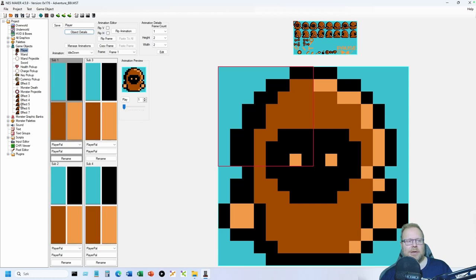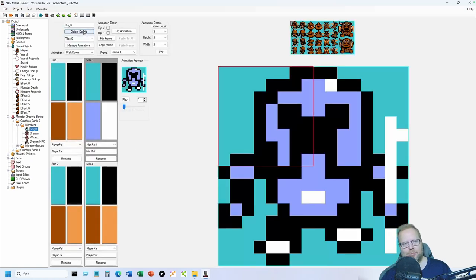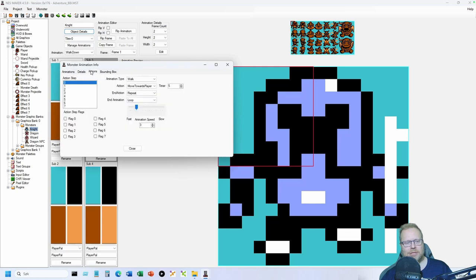So I think that's important if you want to see how I use these new modules. And maybe most importantly, I've added some new actions, for example. So if I go to object details actions, we have one action here called screen shake, for example. That's not in the default NESmaker setup.